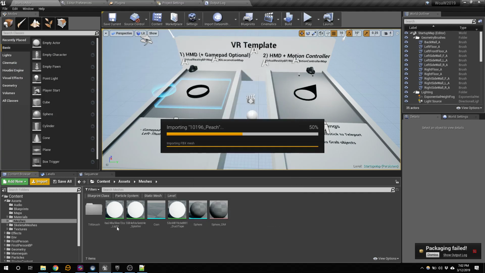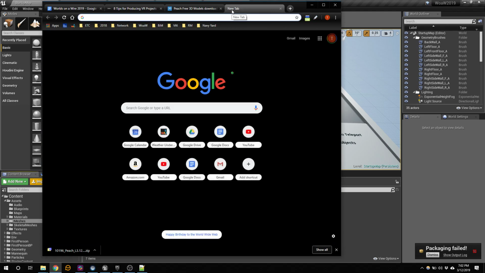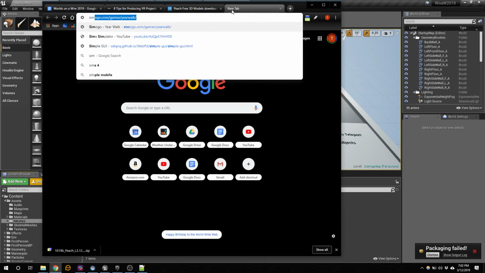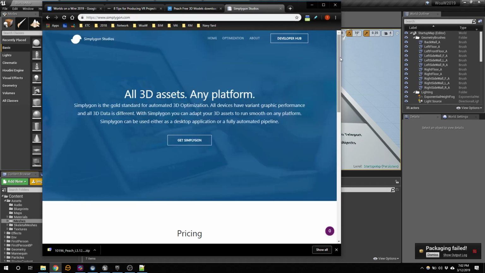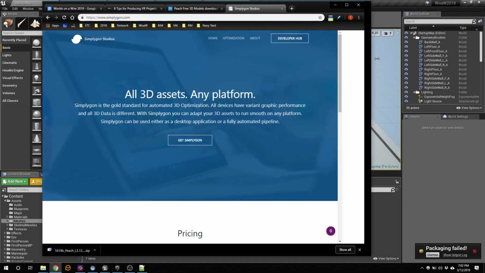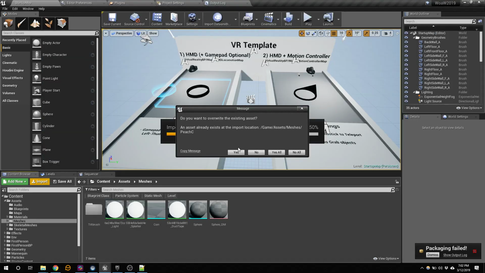So there's a thing that Unreal has. There's a service that Unreal has paired with. It's actually owned by Microsoft now. It's called Simplygon, and it's a level of detail generator. It's basically an intelligent way of optimizing meshes. It used to be a standalone platform, but as I said, Microsoft has purchased it. But it's won like Academy Awards for its technology. It's really great at optimizing things, which you'll see.